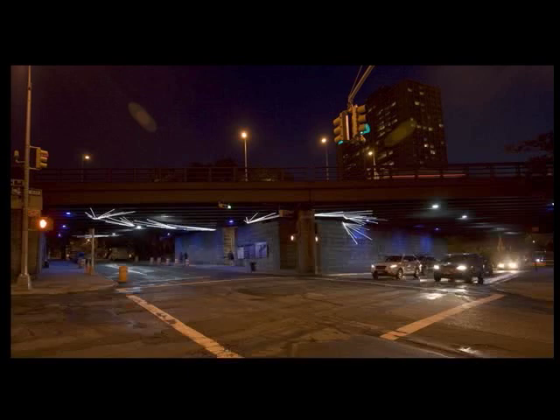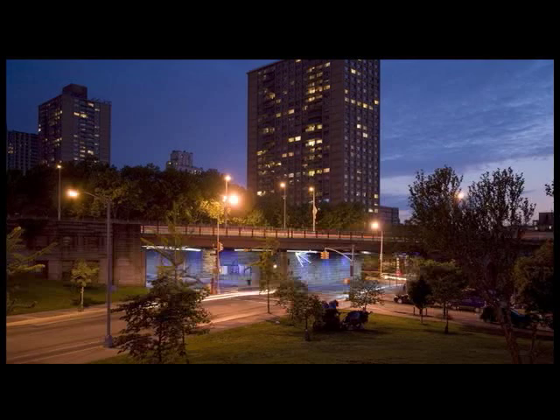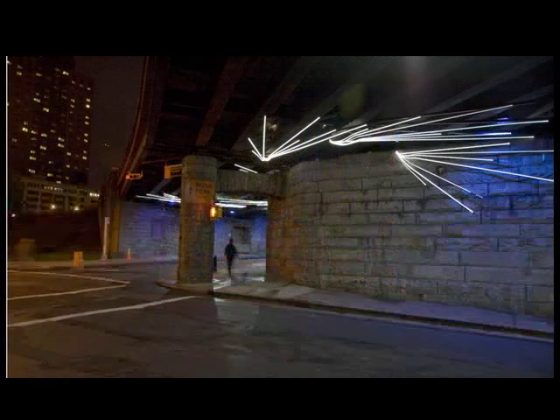Our intervention consists of two discrete systems: one is a field condition and one is figurative. There's a series of linear forms drawn on the structure — strongly directional, as if pulled by the gravitational force of the familiar path above. The spaces underneath the underpass are tinged with blue light, which is a distinctive value in the urban visual field, making naming this space and referencing it from a distance quite intuitive. On Prospect Street, which is highly trafficked day and night, the forms gesture quickly around the corner — we thought of it as something taken in at the speed of traffic, not necessarily a space for thoughtful contemplation.